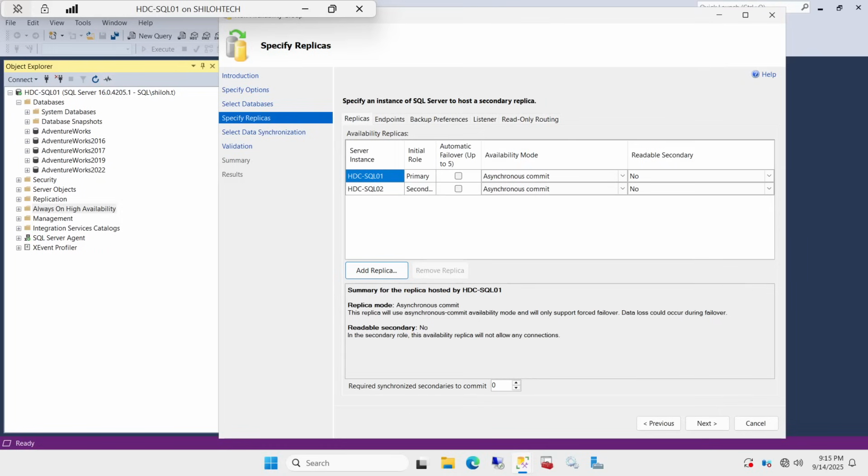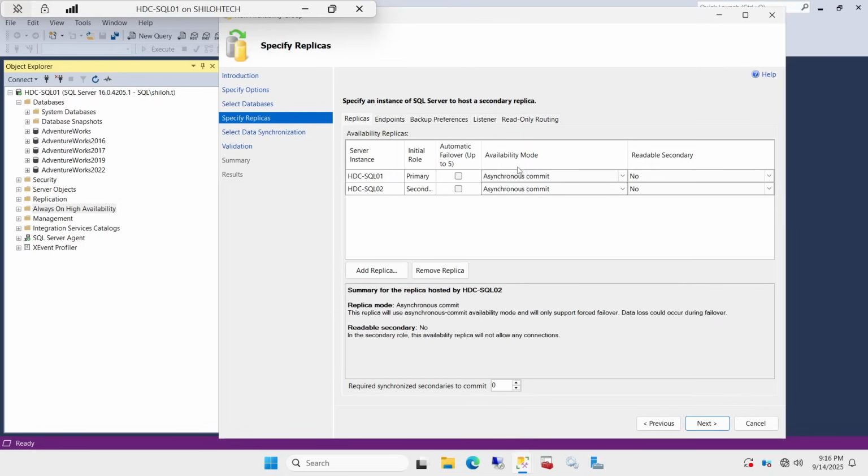Yay. Okay, now you are seeing all this big grammar right here. You see asynchronous commit, asynchronous commit, right? What does that mean? Good. What this means is if you drop down here, you have another option that is called synchronous commit. What's the difference between asynchronous commit and synchronous commit, you may ask?